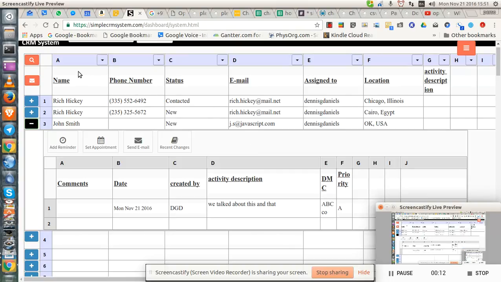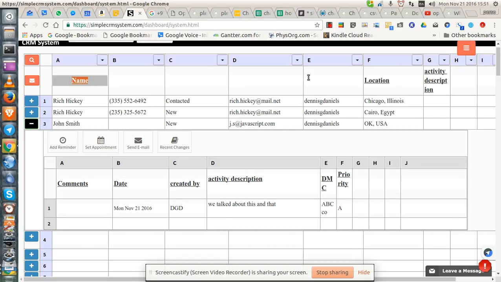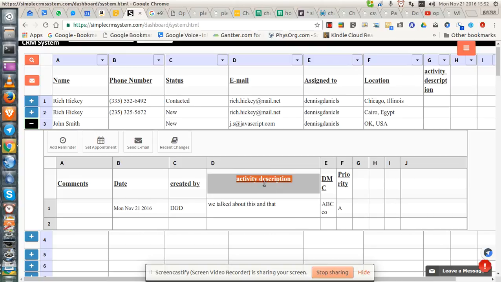The developers are very quick about replying, and the answer to my earlier question, how many columns can I have? I can have 10 up here. Oh, look at that. Just lost it. Oh, there we go. Okay. I can have 10 columns up here, and I can have 10 columns in this area as well. So you need to think very carefully about what columns, or what data points, you're going to track.